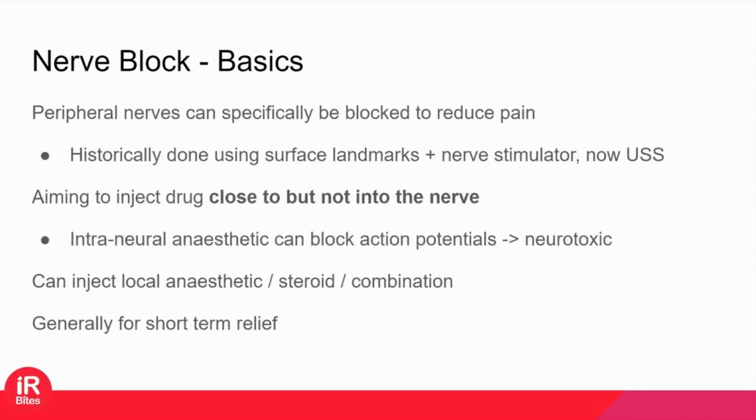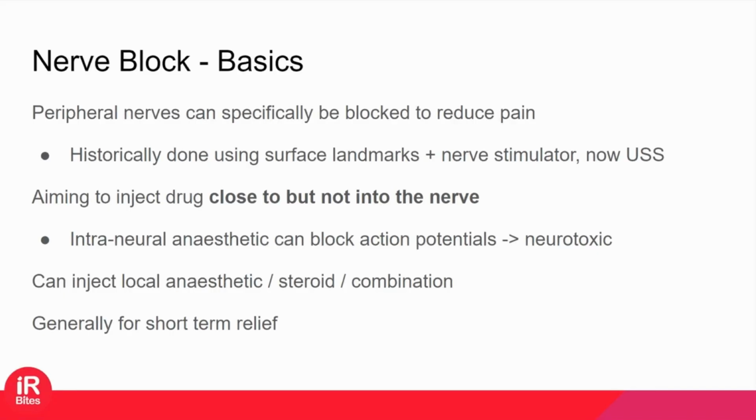So I thought I'd also talk about nerve blocks because, again, genicular nerve ablation or block is also a technique you can use to treat osteoarthritis pain. So you can block any nerve you want. Any nerve, if you can access it, you can block it in order to reduce pain. And that's done in a lot of indications, not just knee pain. Historically, you'd use your understanding of anatomy, use surface landmarks, and then use a nerve stimulator to see where the nerve is. That seems a bit old school now that we have really good ultrasound that can image nerves, but that's historically how it's done and how technology has evolved through time.